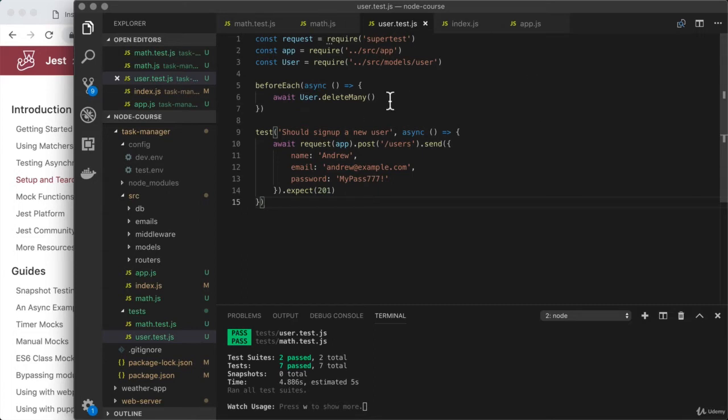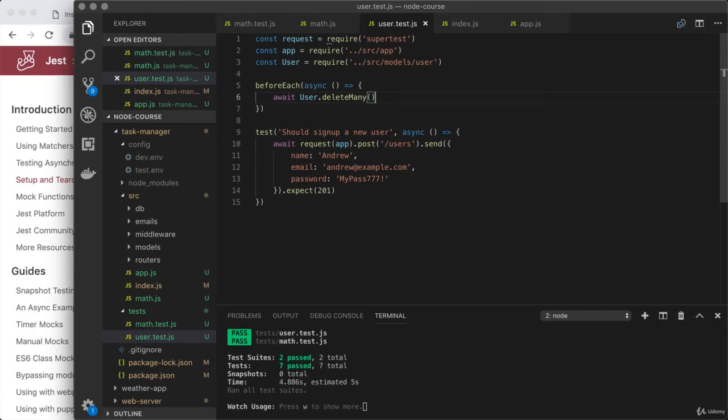Because we're always starting off with an empty database, which is a good thing. We want to make sure that we have a consistent set of data for our tests to work with. Now, wiping all of the data is a good start, but there are also test cases that are going to test features like logging in. And in that case, it would be nice to have some very specific data in the database that we can use when testing. So we are going to start by deleting all of the users.